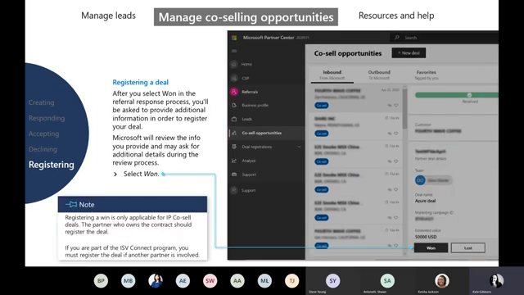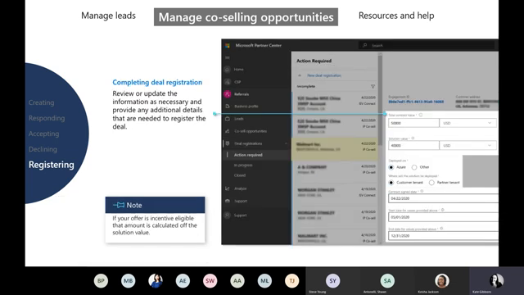When registering a deal, it's important to note that this applies to the ISV Connect program if you were enrolled in that. It is a program requirement to register this deal. And so if that applies to you, after you've won the deal, you enter the information again, or you validate that the information that was existing when you were creating it is here, and then you mark it as won.